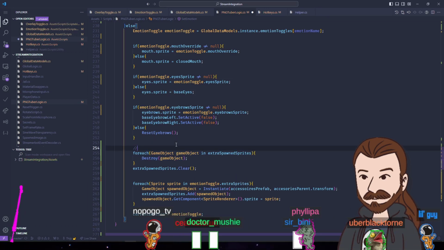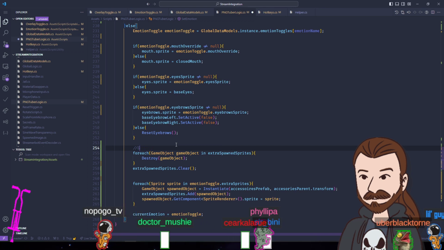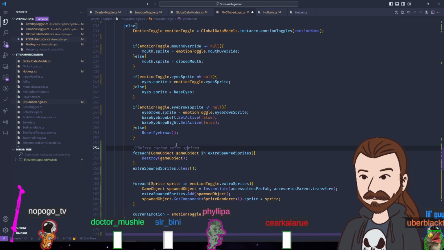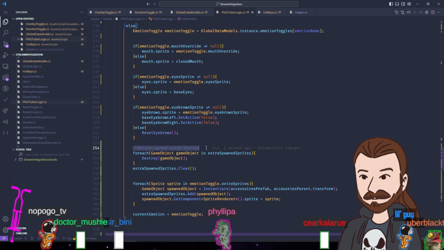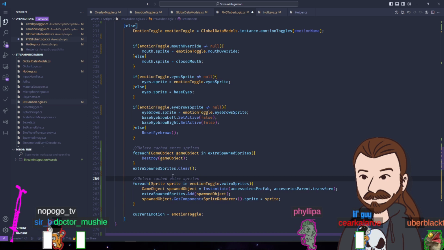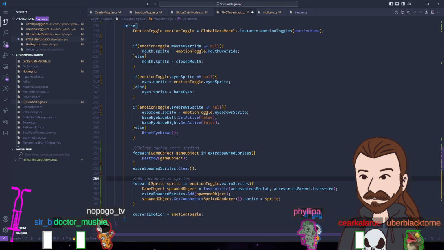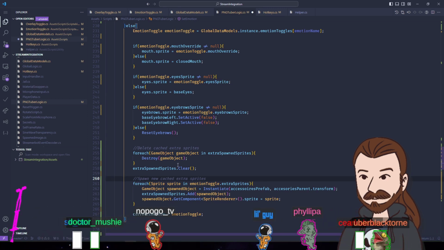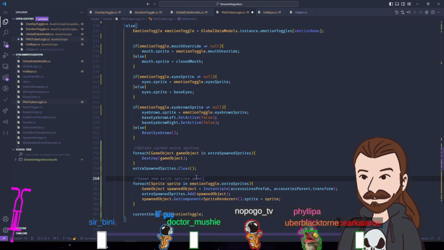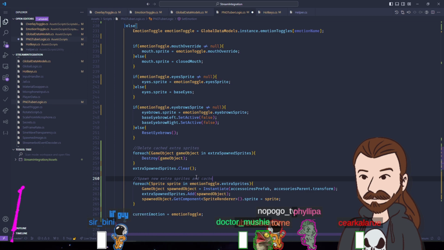So delete cached extra sprites, spawn new extra sprites and cache.